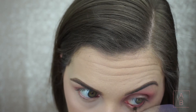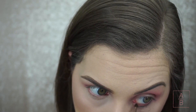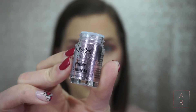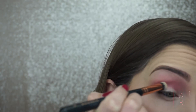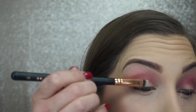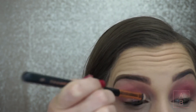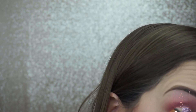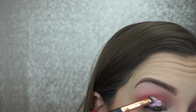Now I'm taking a black gel liner from L'Oreal and lining my lower waterline. Now on to the fun part — this is the NYX Face and Body Glitter in the shade Rose. My friend Whitney told me about this product, and this glitter actually inspired the whole look — I based my look around it. I'm using the Too Faced Glitter Glue, but you can also use lash glue like the Duo lash glue from the drugstore. I'm using a flat shadow brush to pack the glitter onto my lid.